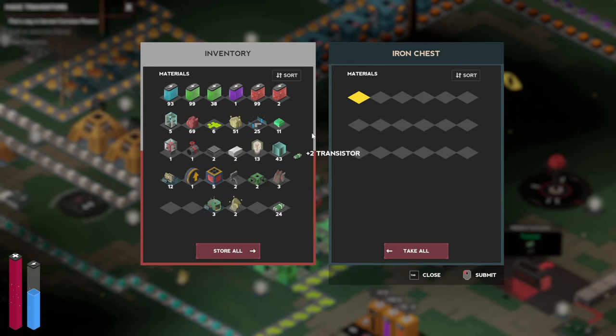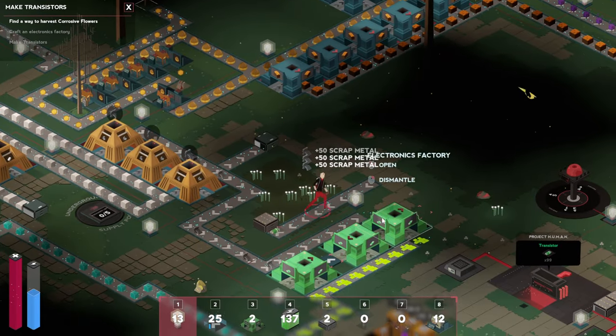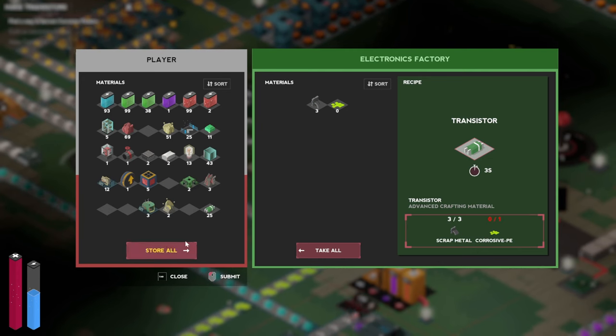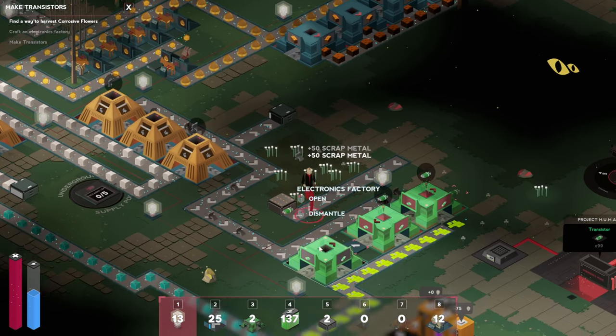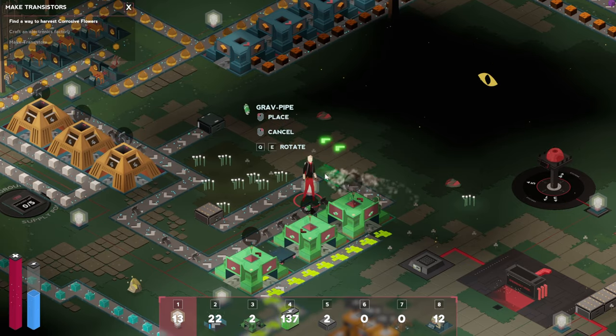How many do we have now? 24 in total. What we could also do is grab all of them at once. Alright, there we go. Store everything. And that's going to speed up the process quite a bit. Okay, I don't think we need to use them for anything else right now. You can go here as well.